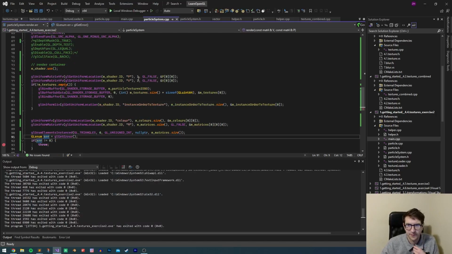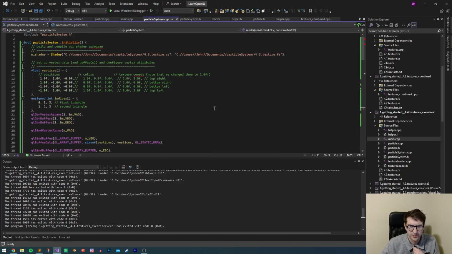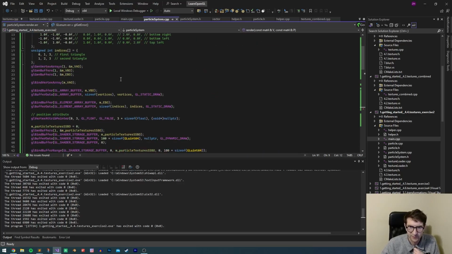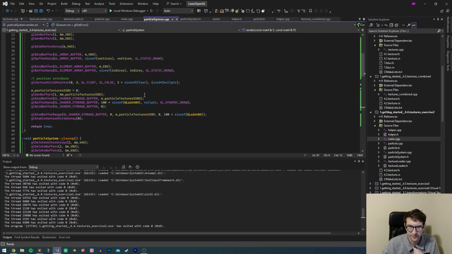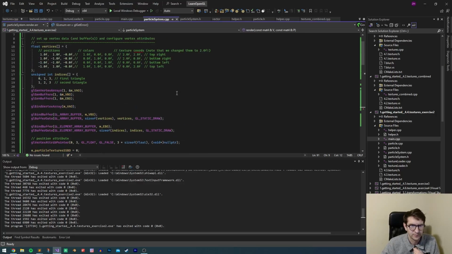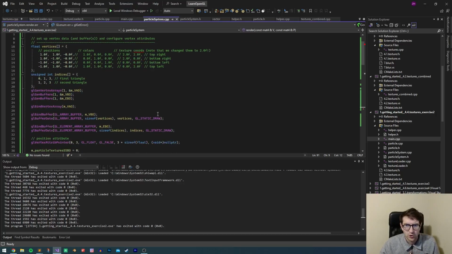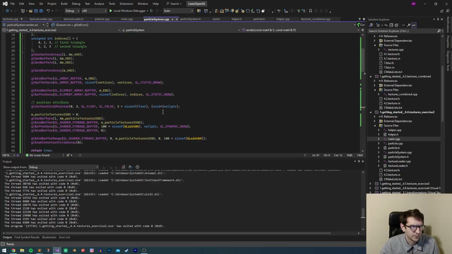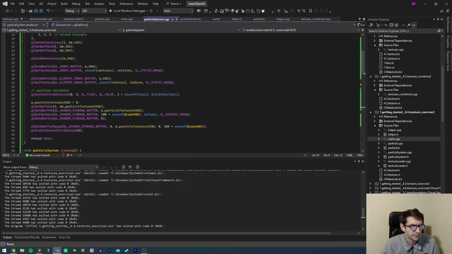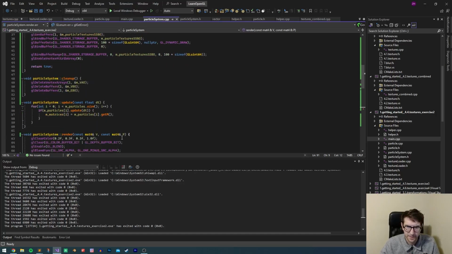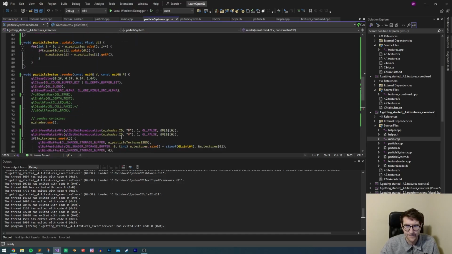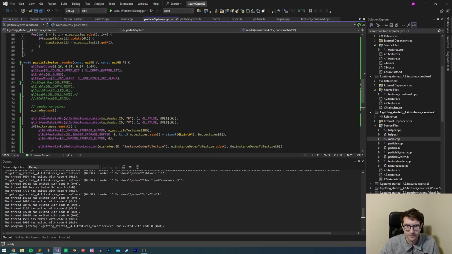Okay, so we map. We create all of our buffers still, right? I don't think I changed anything over here. This looks good. We have some matrices, which is good.